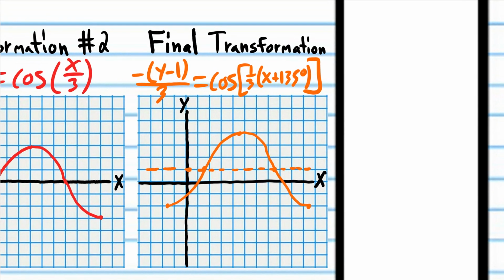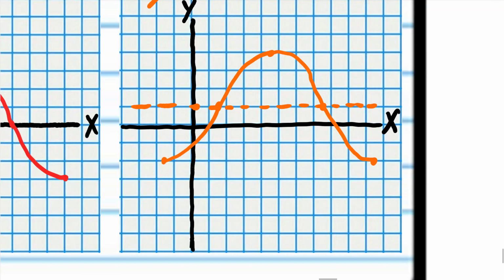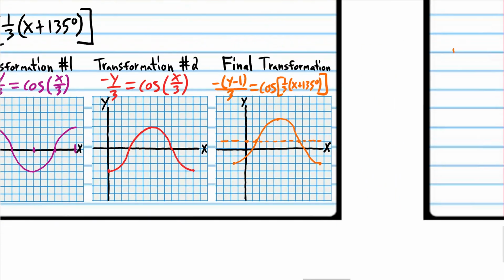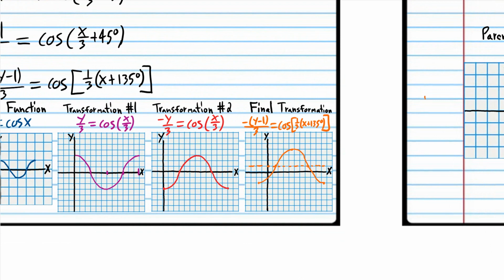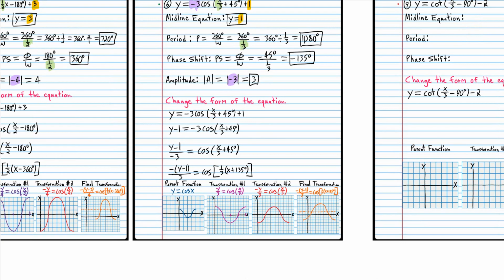So we had to start at 135, or -135, so we go 90, and then 135 is right in the middle. So in order to graph this, we go from the middle, we go 1 unit, 2 units, 3 units to get the next point, 1 unit, 2 units, 3 units to get to the next point, 1 unit, 2 units, 3 units to get to the next point, and 1 unit, 2 units, 3 units to get to the last point there. I know that's kind of confusing, but sometimes this stuff can get a little tedious. So if you got that right, excellent. Good job.